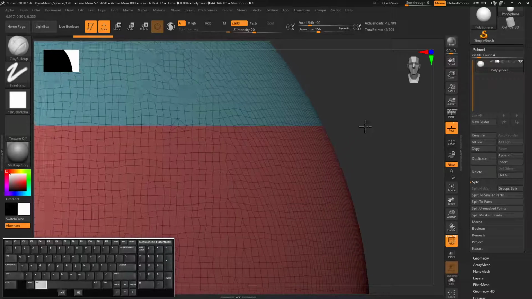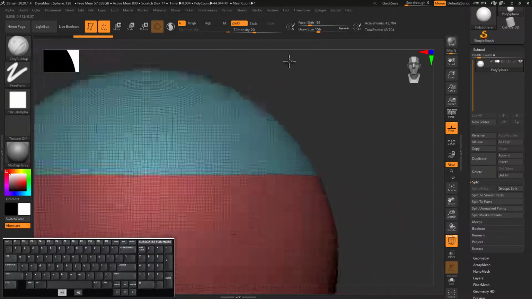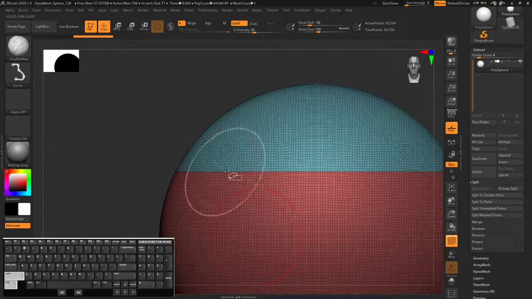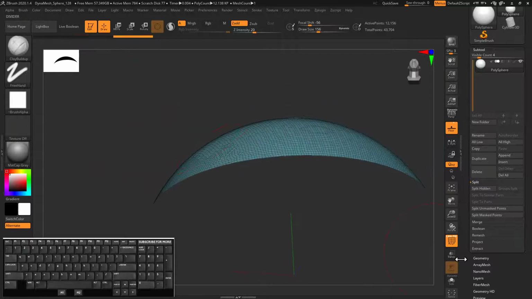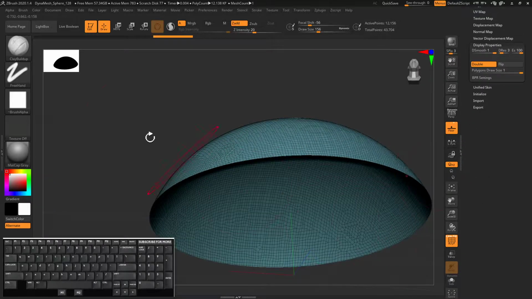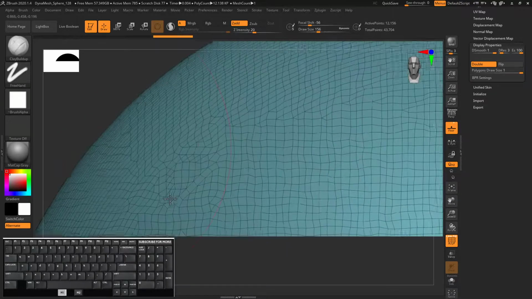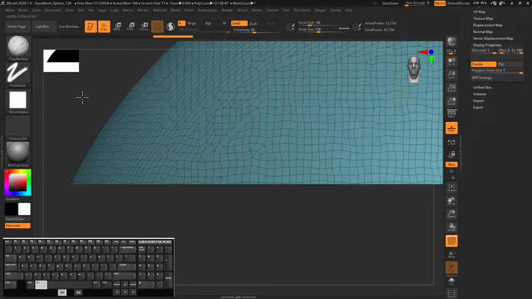If I were to have a polygroup based on the polygon, you can see that this is going to give me a jaggedy edge. So we don't want that. Okay, so with this, what it does when I do the split, when I press Control Shift and selection and click, you can see that now I have a very nice clean edge. I go into display property, hit double, and you can see that everything is nice and straight, because it creates an extra line of geometry that is perfectly aligned with that line that we just drew.